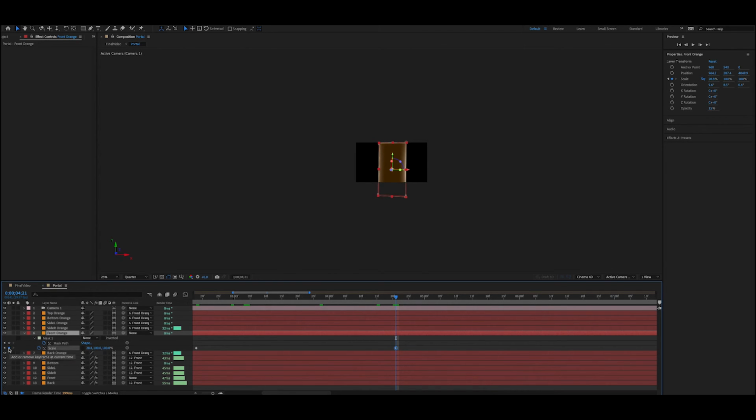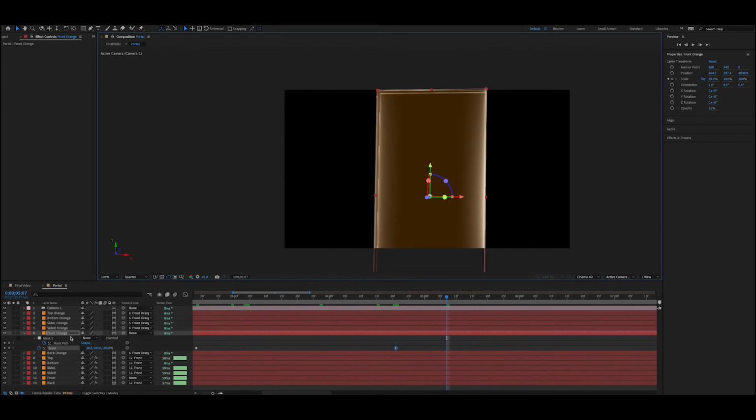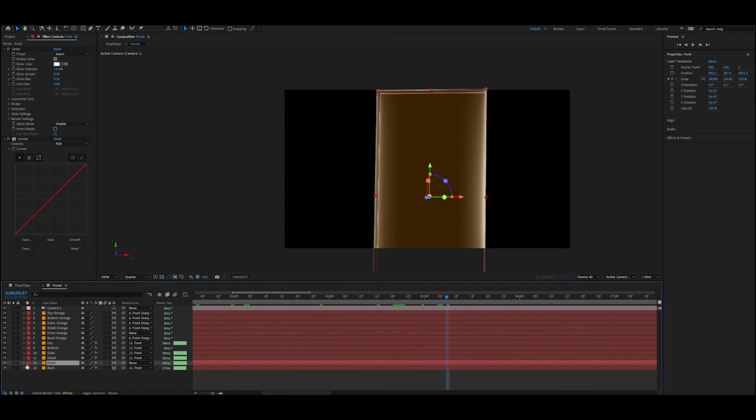So we'll set a keyframe for scale 100, keyframe the way it is right now, go forward a little bit, set it down, and change the width, the height. So that only changed the orange, so I believe we are a little bit off. I think it may be the front.